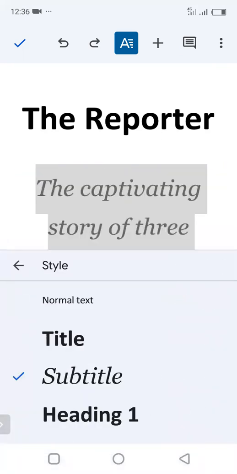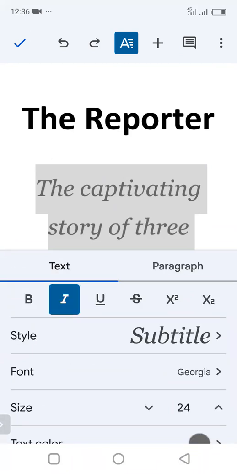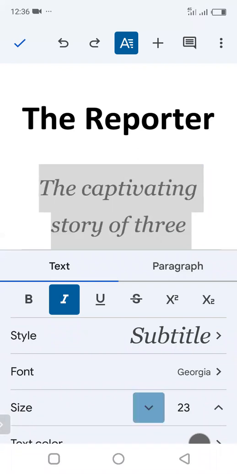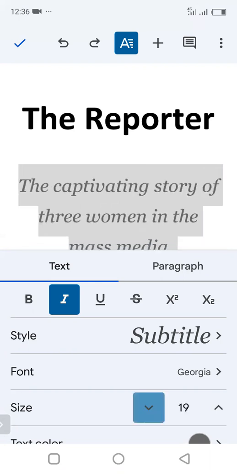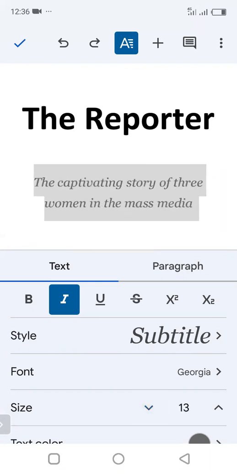So I can reduce the font size by doing this. So you can see where I'm actually clicking. Okay, so it's actually reduced now.